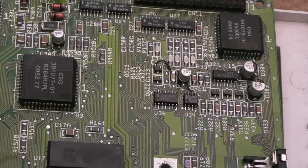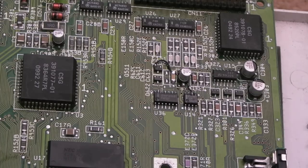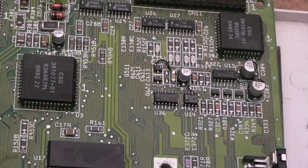So, the bad news is I want to keep this system. The good news is it's working. I think that was it. I'm pretty confident that was it, because as soon as you see a fault like that, like a missing ground on something, straight away, alarm bells are ringing, you're like, yeah, that's going to be it. That is going to be it. It's booting every single time. I've not had a single red screen.